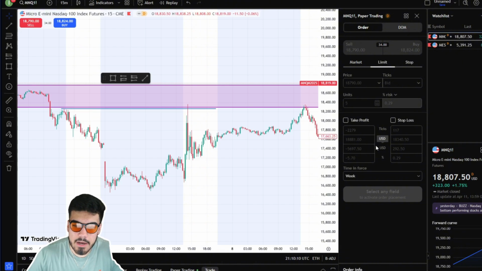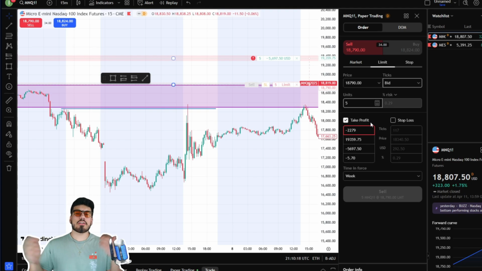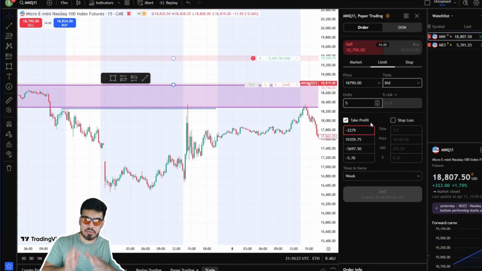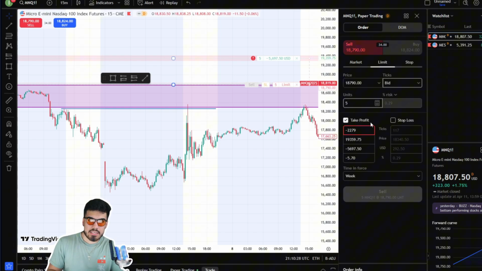Just 1 month of just paper trading and learning the strategies, and then once you learn all the strategies and you absorb everything and know what you're gonna do, then buy a challenge account and do the exact same thing you're doing for that month, except it's on a challenge account. You pass that challenge account the second month. It'll probably take you 2 weeks, a month, depends if you passed it or not. If that same month you pass it, you do the same thing with the live account. The live account, you start using 5 or less micros every single day, making 250 to 500 a day. You're making that every single day on the live account.